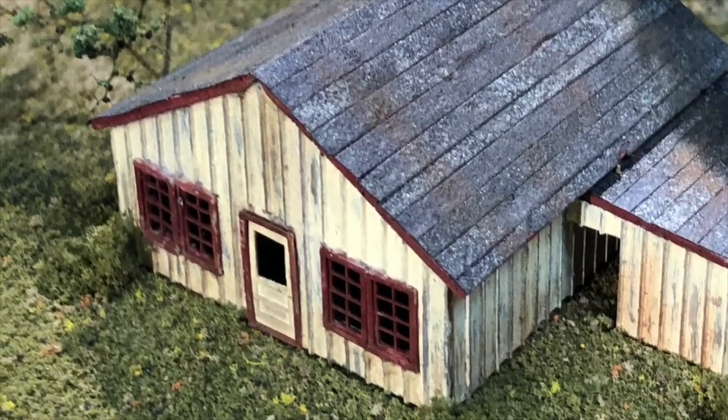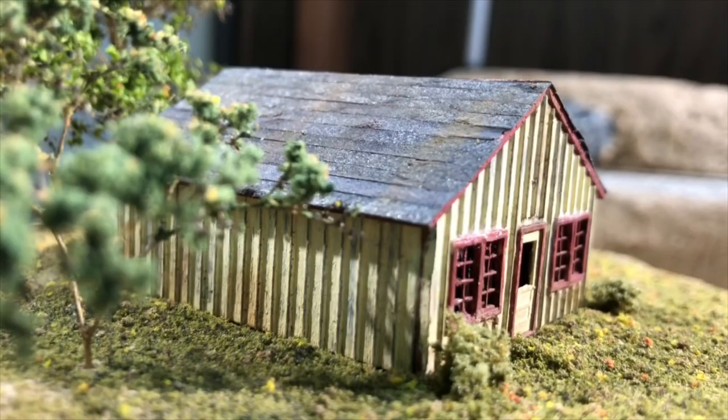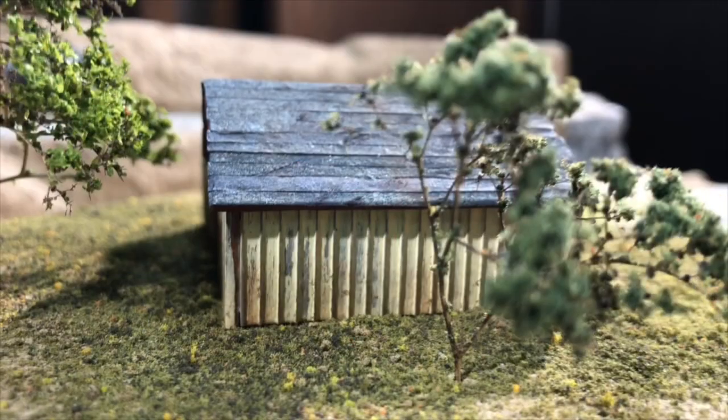Well, I'm very happy with the way this turned out, and I hope you've enjoyed following me on this part of the N-scale model train diorama project.